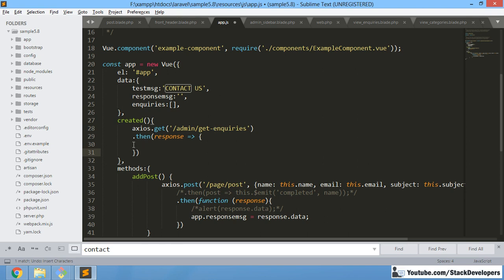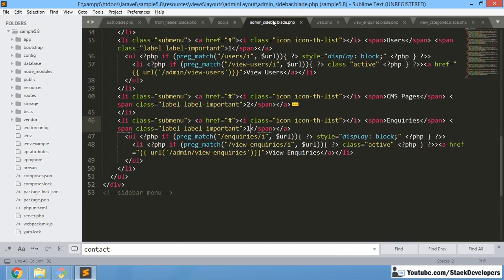Inside the response we get the response data, and we send it to the blade file with this.inquiries equals response.data. So these inquiries we are going to fetch here.